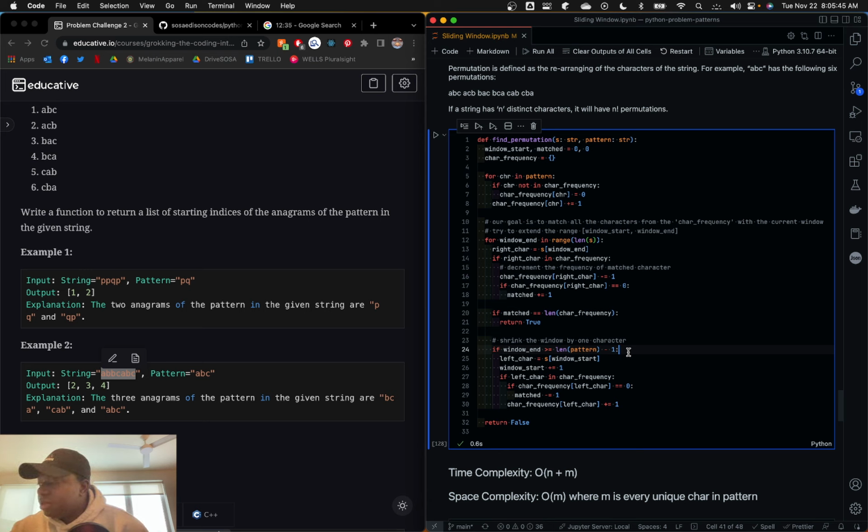P is at 0. Q is at 1. Start is at 0 still. Okay. And we're saying we found the second P, so start gets bumped up. P would get bumped back to 0. Start gets bumped up to 1. That's it.